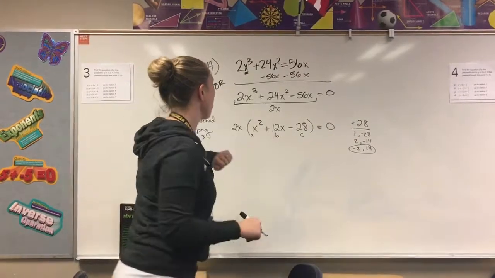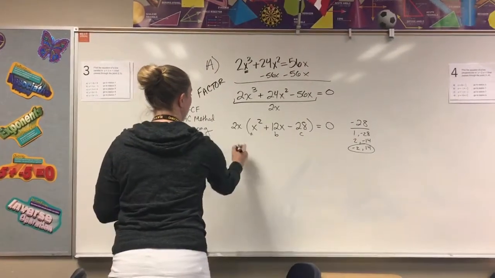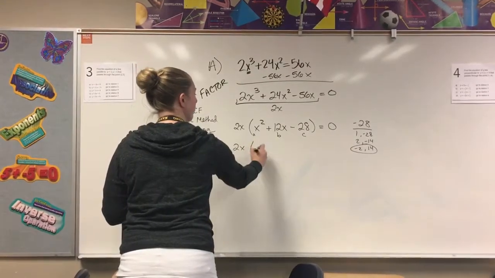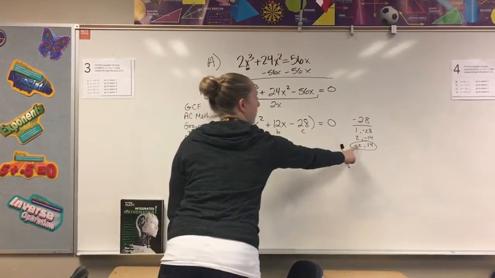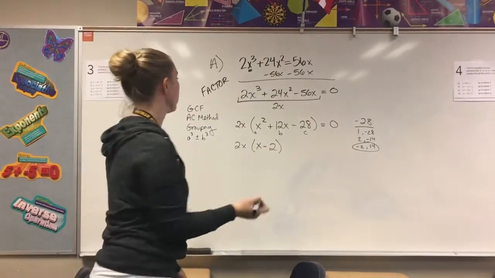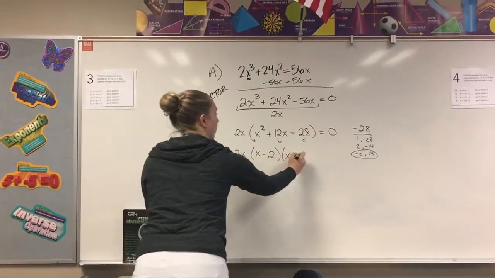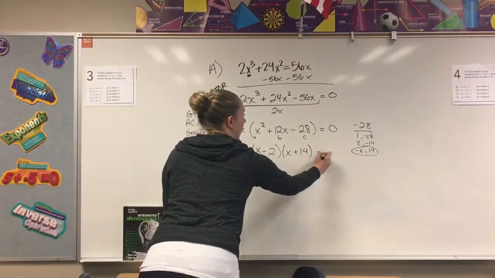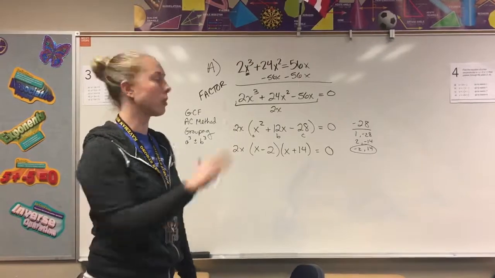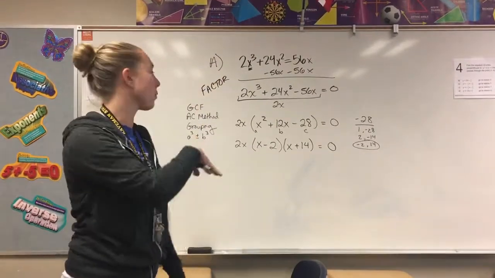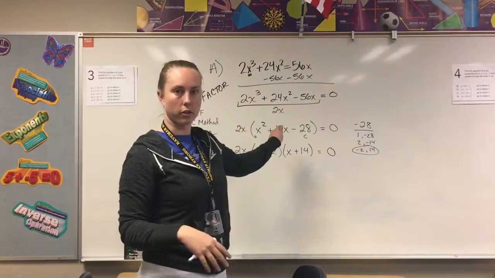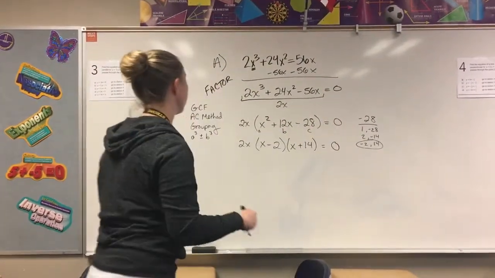So when A is equal to 1, we take half of the degree. I'm just going to let this 2x come down. Half of the degree is a regular x. And then I'm going to take my minus 2, and that's one of my factors. The other one has an x plus 14. That's my other factor. If you don't get the shortcut, that's totally okay. You can do the whole long way of grouping if you want to. Split that term up into 2, and then GCF of the first half and GCF of the second half.